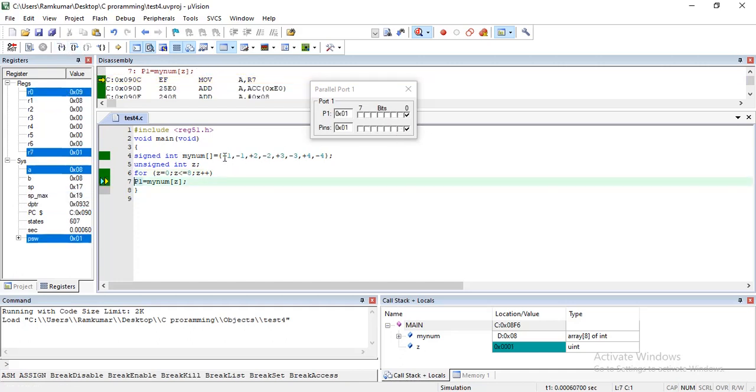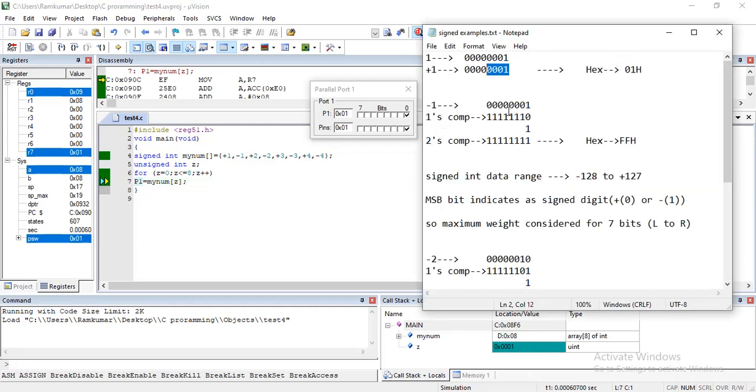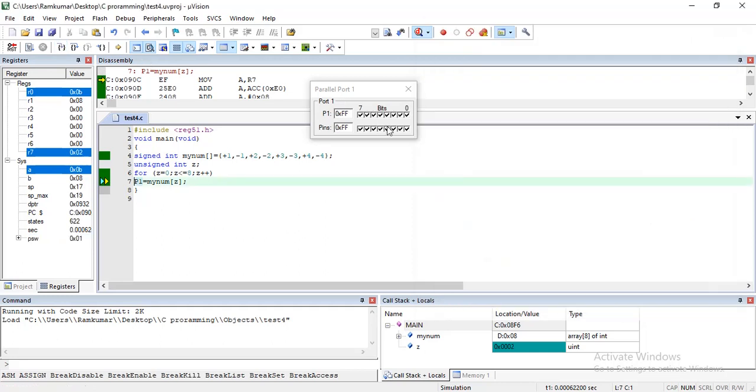First we are transmitting +1. Then Z plus plus, now Z becomes 1. 1 is less than or equal to 8, so the condition is true. So my num of 1, the first position (this is the 0th position, this is the first position), is minus 1. What is the 2's complement representation of minus 1? FF. So FF has to be displayed over here.